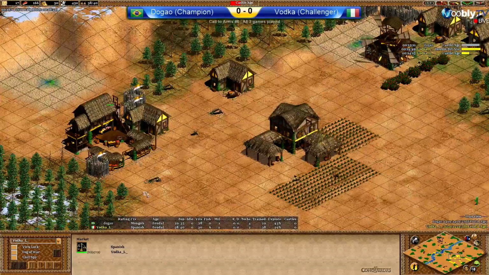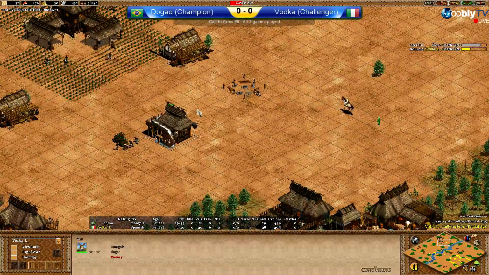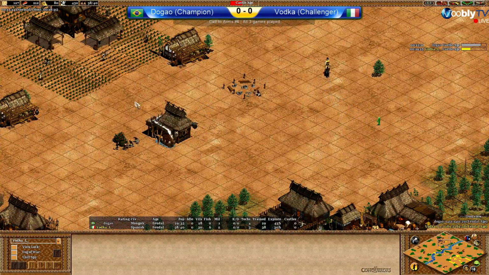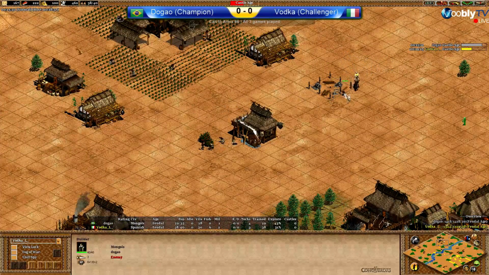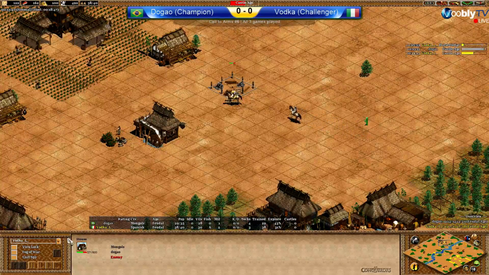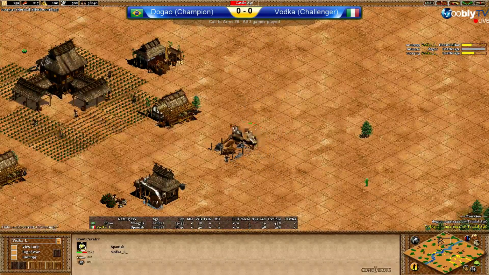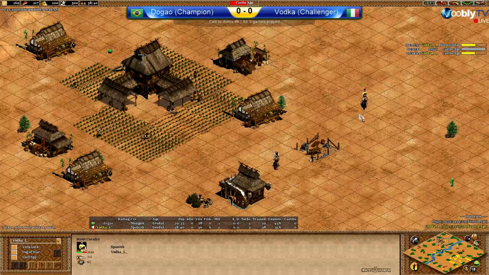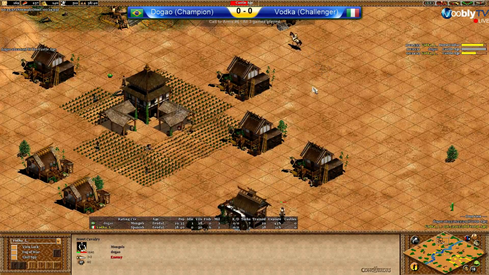Meanwhile, Vodka with blacksmith and market, so that in combination with having gone up 2 villagers higher and made all those fishing ships means that he's purely focused on economy for now. Vodka's trying to delay this house building of Dogao, try and get him housed perhaps. But Dogao has 6 population room anyway, so that isn't going to happen. And obviously he's not producing villagers at this point because he was on his way to the Castle Age.